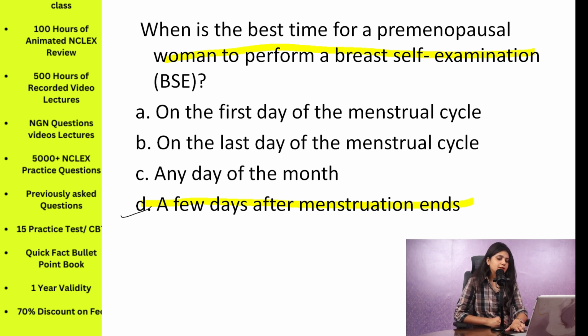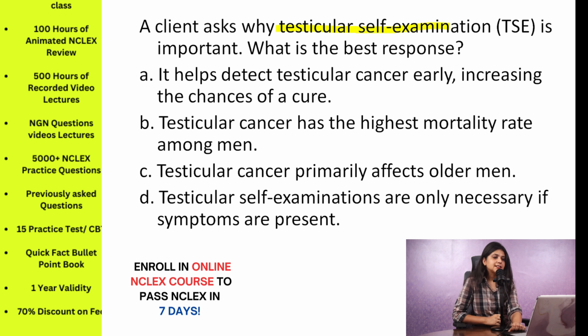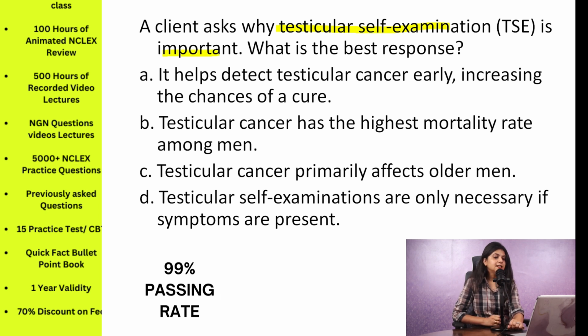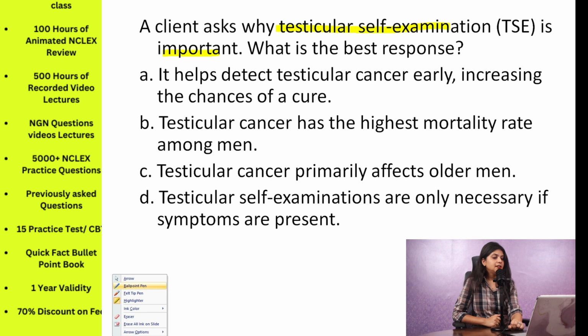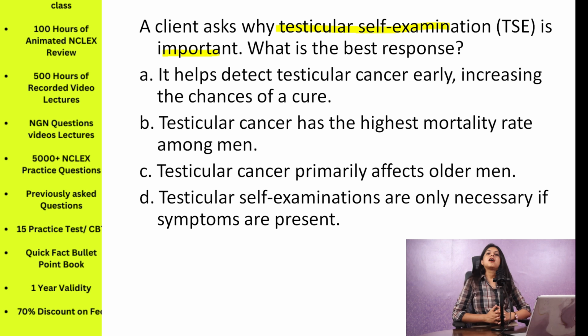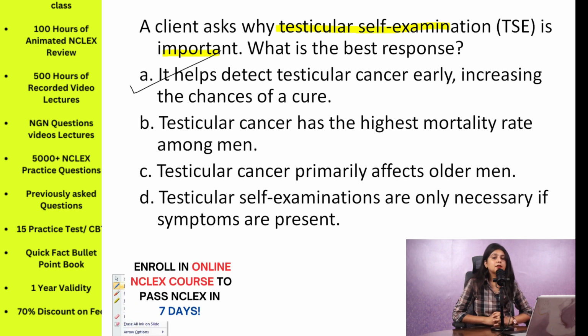Let's tackle another question. A client asks why testicular self-examination is important. What is the best response? A. It helps detect testicular cancer early, increasing the chances of a cure. B. Testicular cancer has the highest mortality rate among men. C. Testicular cancer primarily affects older men. D. Testicular self-examinations are only necessary if symptoms are present. Answer: A. Rationale: testicular cancer is highly curable if detected early, making self-examinations crucial.